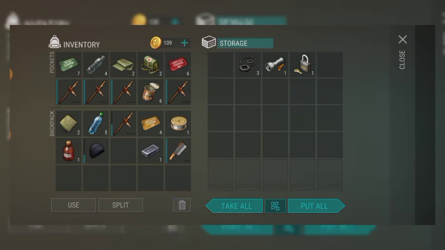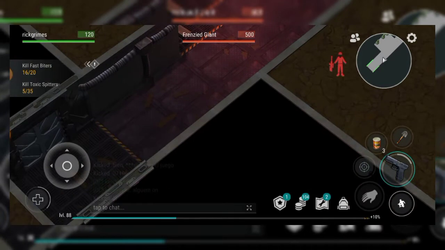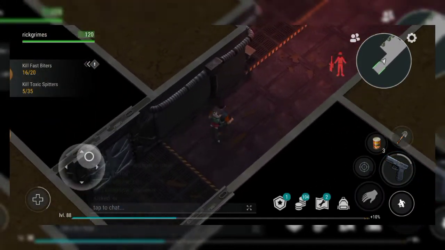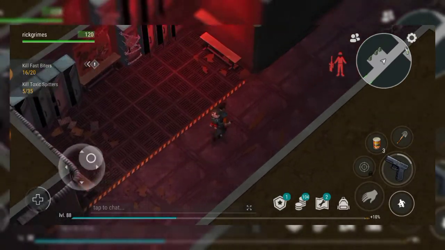The fist and hammer do decent amounts, but they're frenzied in both these doors. So, technically, we could try and see what we can kill, but I don't think we're gonna kill one.